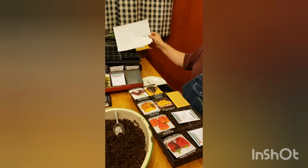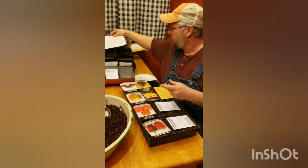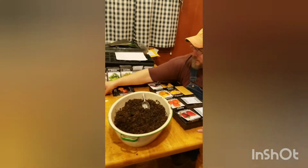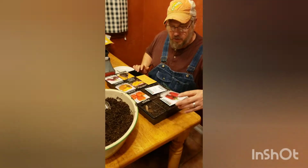We always put out a map, a chart. This is kind of how we're gonna do our tomatoes and whatnot. But we've come up with a different idea. This is a general idea, but we got our different tags over here. Each tag is gonna be for your red peppers, your oranges, your yellows. That way we know what they are in each individual one.